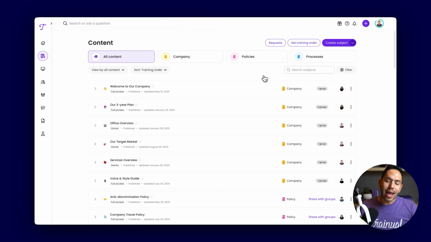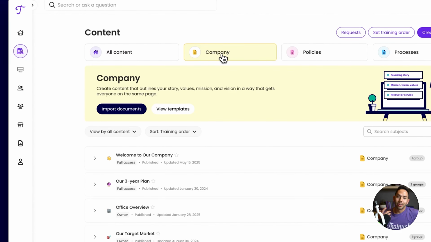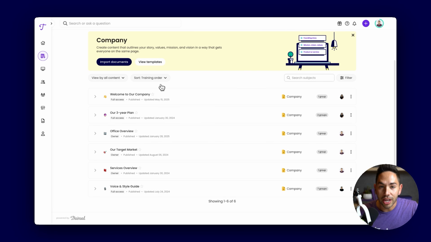And as you start to build out this material in Trainual, we want to guide you through organizing this information high level between company, policies, and processes. Reason behind this is this follows a typical training flow that one may have at the business, because more times than not, when someone starts at the company, you're going to teach them about who you are. What is your founding story, your mission, your vision, your culture, your values? Any of that orientation information, giving someone a foundation of knowledge within the business, that's what you're going to document here.